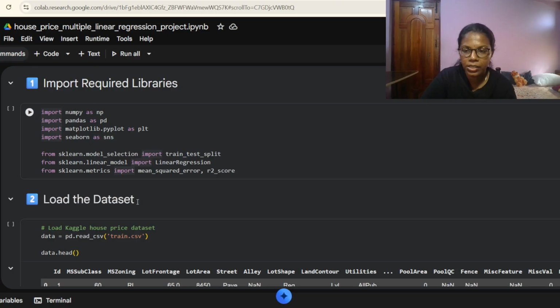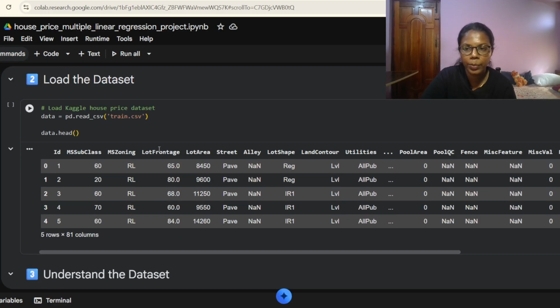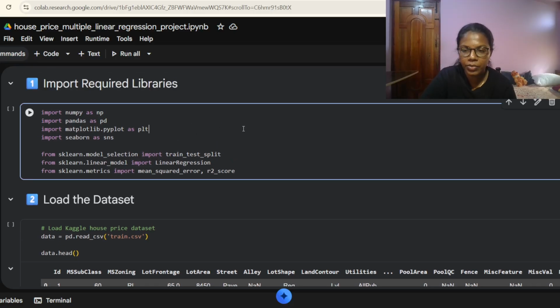So this coding should be easy for you to understand. That is how I wrote this. Because if you are a beginner, you might feel confused if I give hard lines of coding. So that's why I made it easier. The first step is importing the necessary libraries.